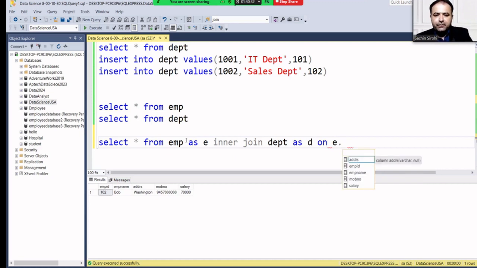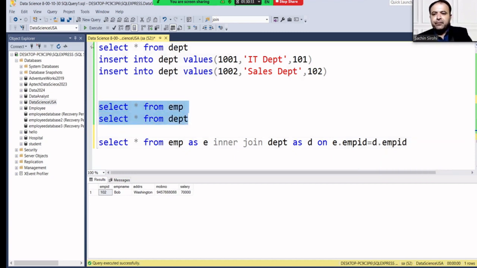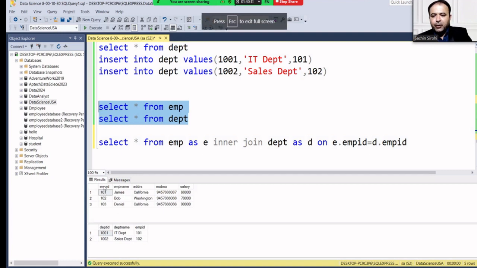E dot EMP ID equals D dot EMP ID. Inside the department table you can see we have the employee ID, and again we have the same in the employee table. So I want to compare them. Those values are common, so it will show.